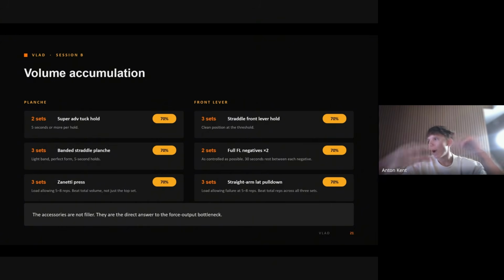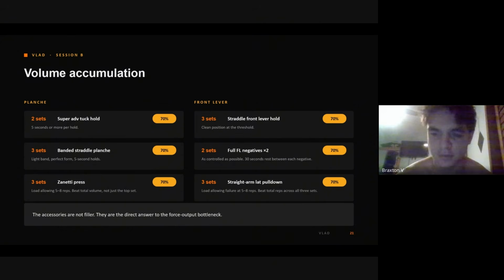Now, why are we doing presses, negatives, holds? Because we get to stimulate type 2 fibers through a multitude of different ways. And we know that variation is good. So the more ways we can recruit these type 2 muscle fibers, the better. I always love to program at least a static hold and some sort of dynamic, okay? Only doing static holds is a little bit scary. Braxton, go for it.